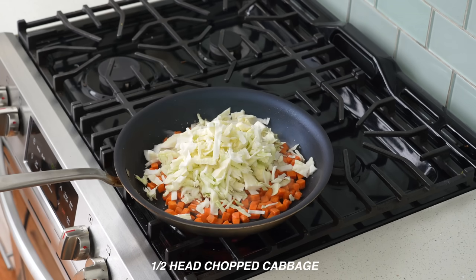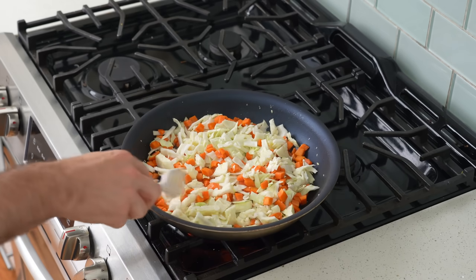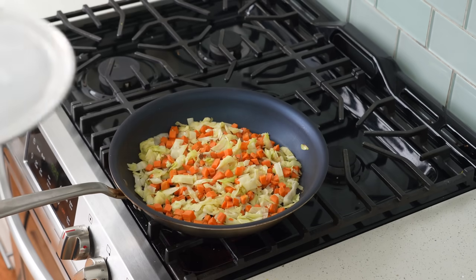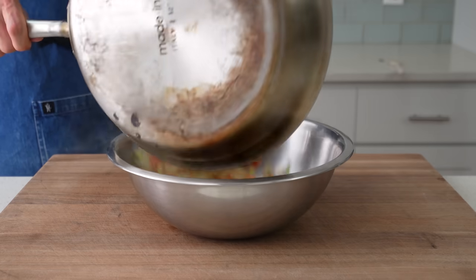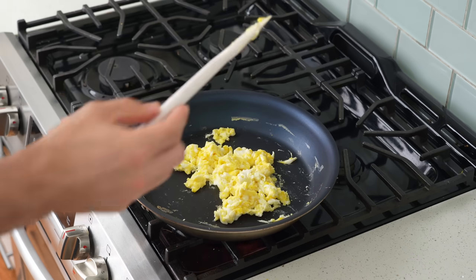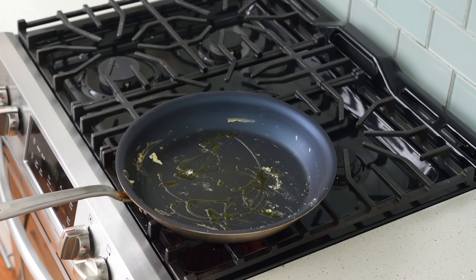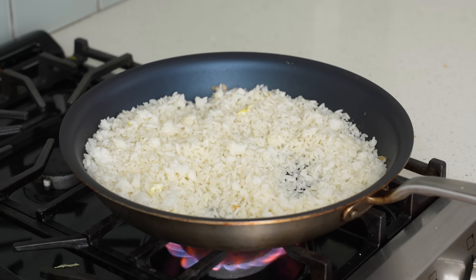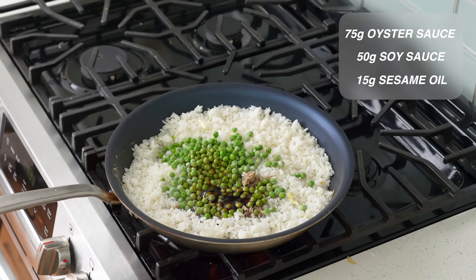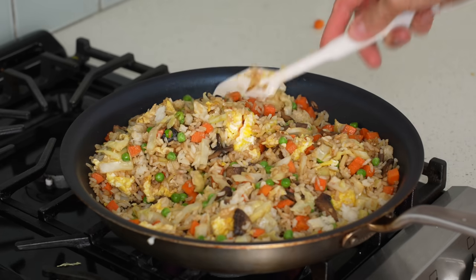Next in are carrots and cabbage with a squiggle of oil and a little salt. I'll give these a quick stir fry and then top with a lid to trap the steam and help them cook much faster. After four to five minutes of sauté-steaming covered, the carrots and cabbage should be snappy but tender. I'll move that into the bowl with the mushrooms, then in go my four cracked eggs. I'll season with salt and scramble them over medium-high heat for about 30 seconds, until set and cooked through, then move those into the bowl. To finish this dish, I'll add the stale rice into one last bit of oil and fry that for two to three minutes to get it toasty, then add 100 grams of frozen peas and my stir fry sauce — that's 75 grams of oyster sauce, 50 grams of soy sauce, and 15 grams of sesame oil.